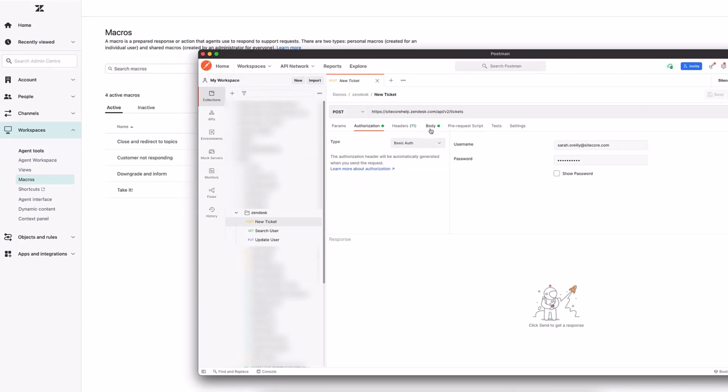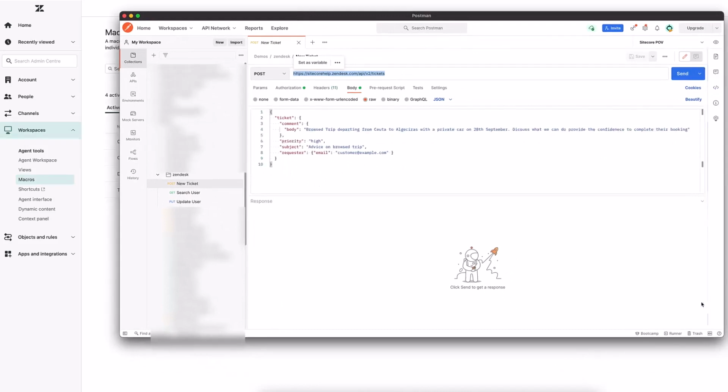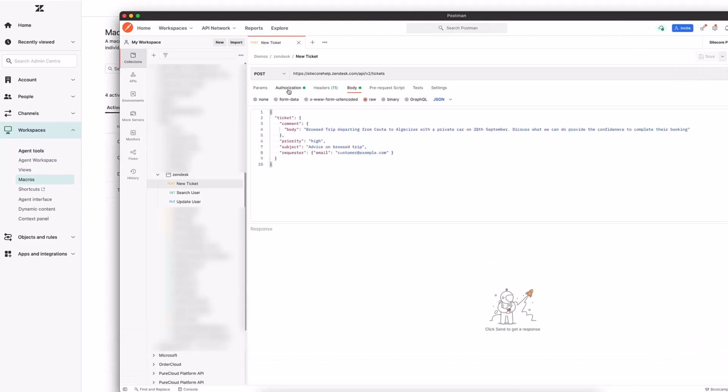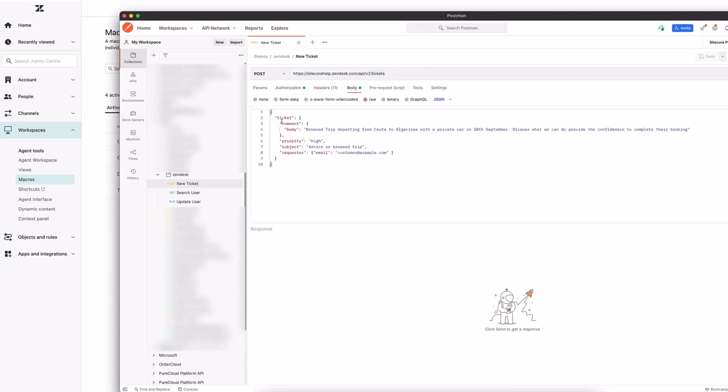So the first one of these is for creating a ticket. So here you can see this is the endpoint here for creating the ticket with all the details here. And the authorization here is actually your email address and your password, the same one with basic auth that you use to get into the platform. So this one here is my instance, which I called Sitecore help at .zendesk.com, and then it's on the endpoint for tickets. And here my body, you'll see in the documentation, you can add in here like the ticket comment, the priority, the subject, and then here whoever is requesting it. So here I've just put in that the requester here is customer.